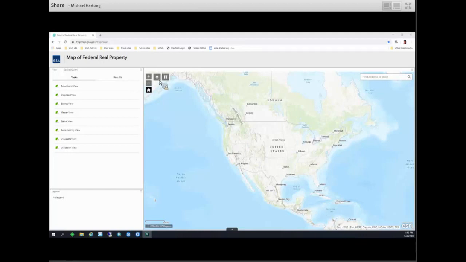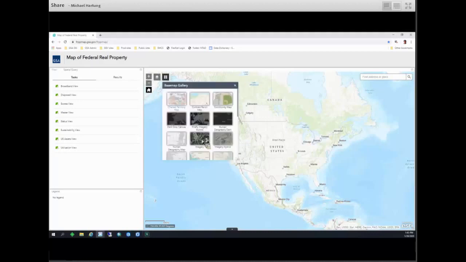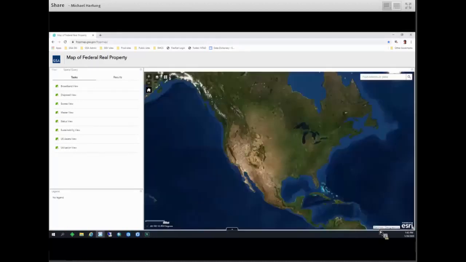So we can cross-reference in each base map. So if you open the base map gallery, I will pick an imagery one. So down here, it will tell you who is providing that, and then we can look that up and find out what the frequency of their updates are. So each base map, most of them are compiled by the same 10 or 15 groups of companies. Some of them are compiled by our federal partners, but each one will have down here in the bottom right-hand corner the attribution of it. So you can go find out how often they're updated, but they're not within the individual images. It's a composite map from hundreds and hundreds of sources.